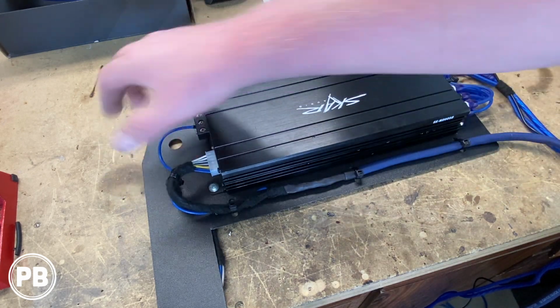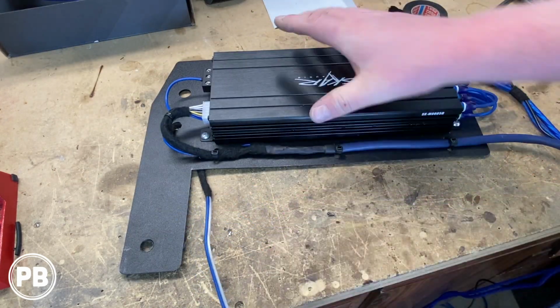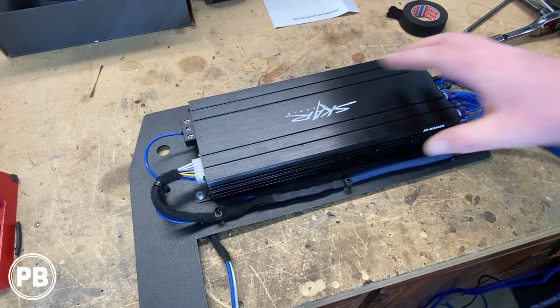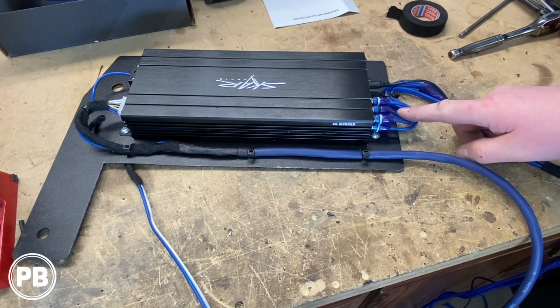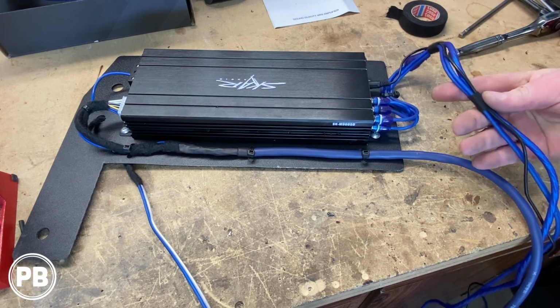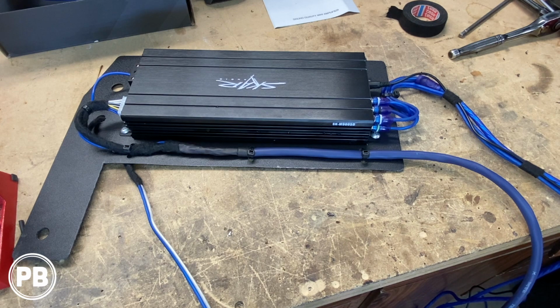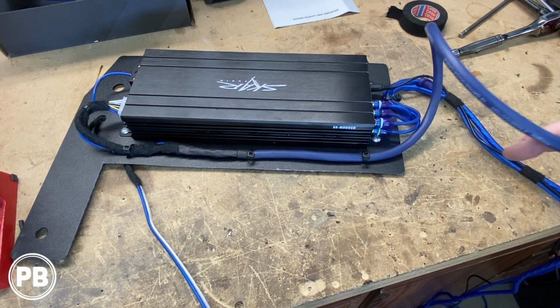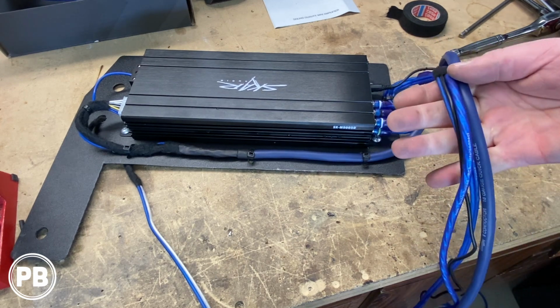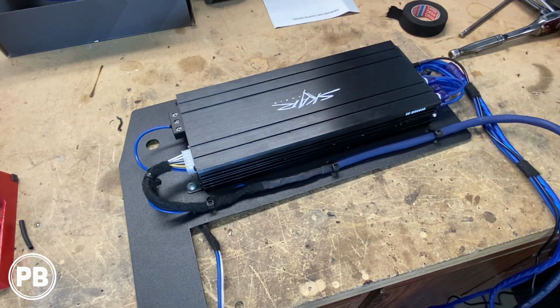And then for our sub wire, we just put a hole through the bottom here, and then this guy will go to the trunk. On this side of the amplifier, we've got our RCAs hooked in. We got our bass knob also included within this bundle here. We got this all tested tape. This will go up underneath the carpet along with the speaker output. This basically all goes up to the dash back behind the radio. So that's it. Pretty much done here.